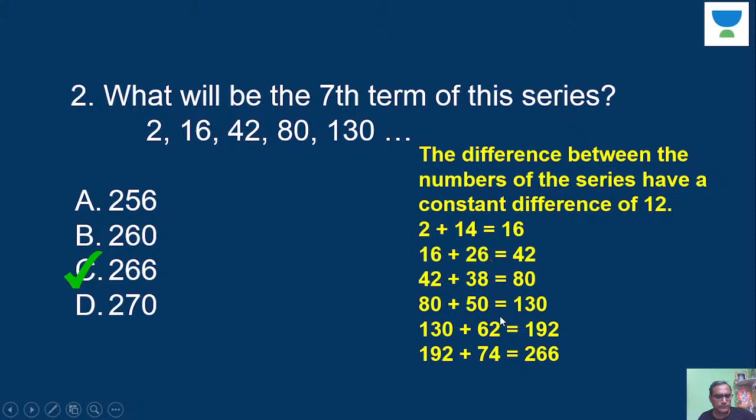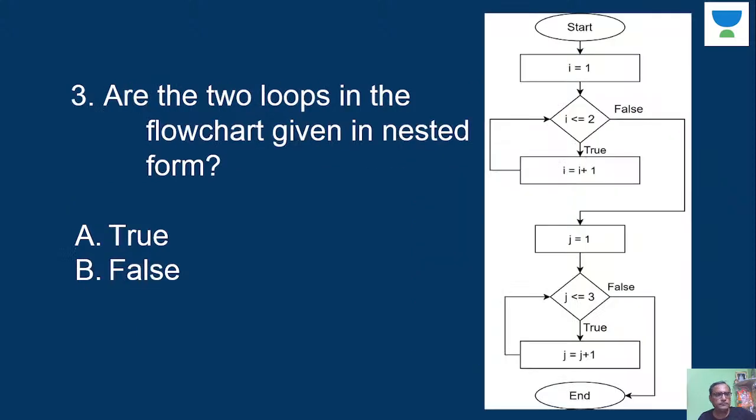Always it is increased by 12. Always it has got increased by 12. That's why the term will be 192 plus this one. Okay, so you are going for the 7th term. The first term is this. So now we are going for the 7th term. Answer this. It is very simple.